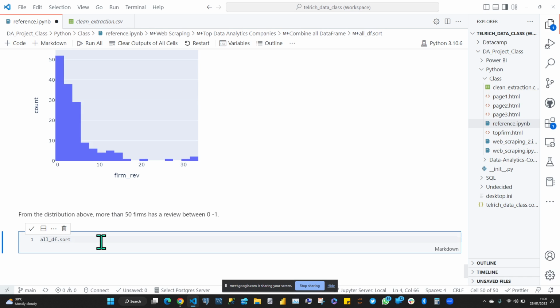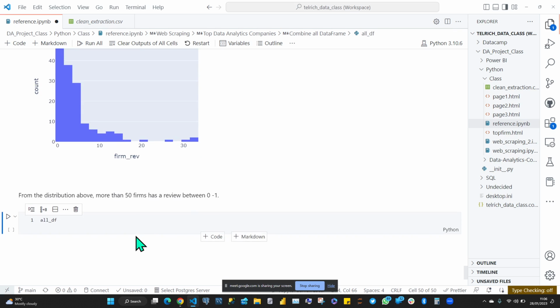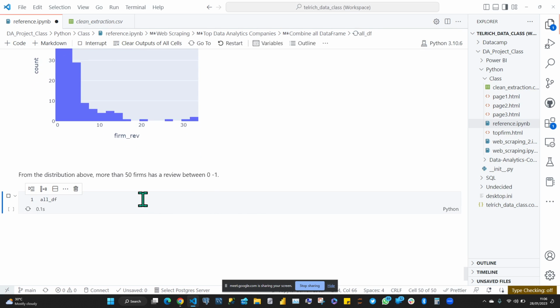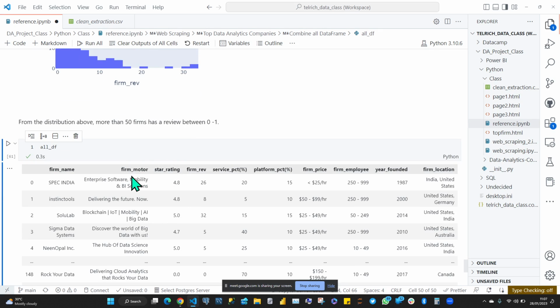All right. So let's look at it first. Oh, sorry, that's a markdown. Okay. Let's look at it first. So here's what I'm trying to do.